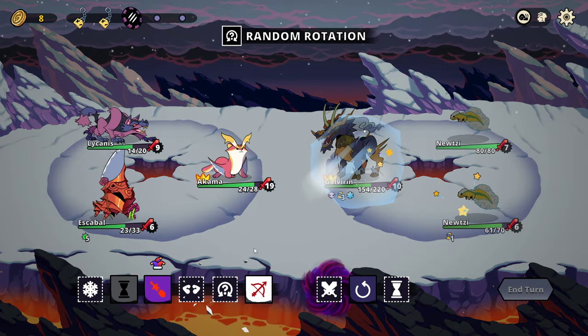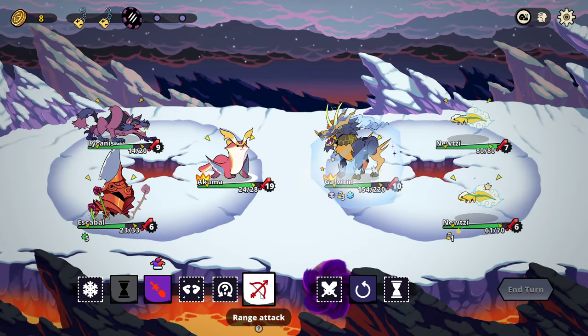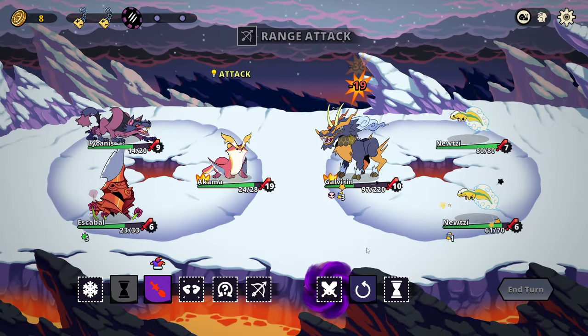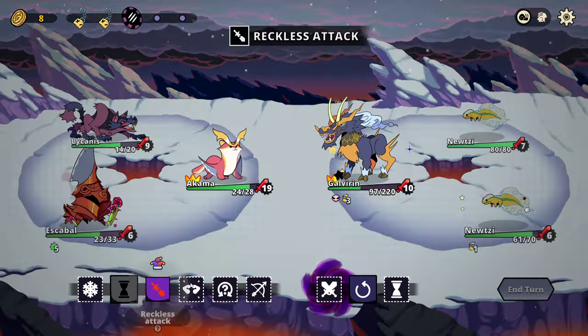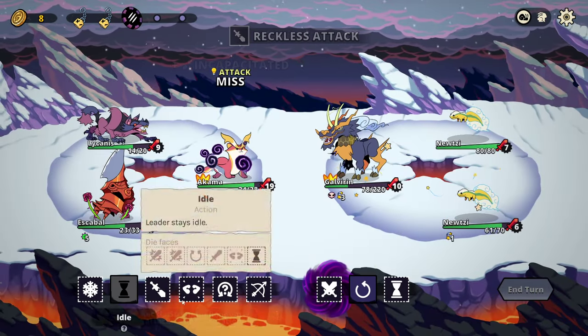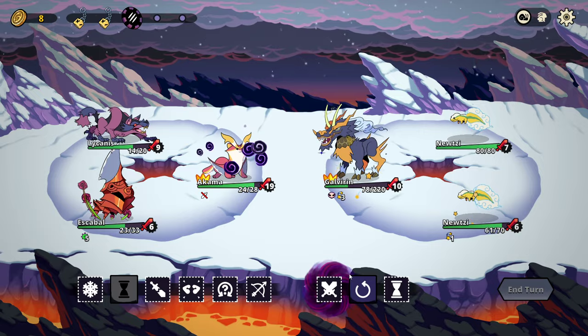I want to try and rotate here. And yes, that's what I wanted. Now we can do a range attack over here and hit for 138 because of the double damage, because of the ice, big value. That die we used there, that bonus die, was doing great things for us. Good to know you can only have up to 6 max here. That rerolled an idle, okay.